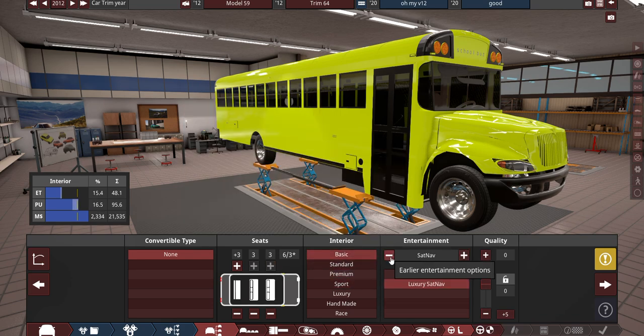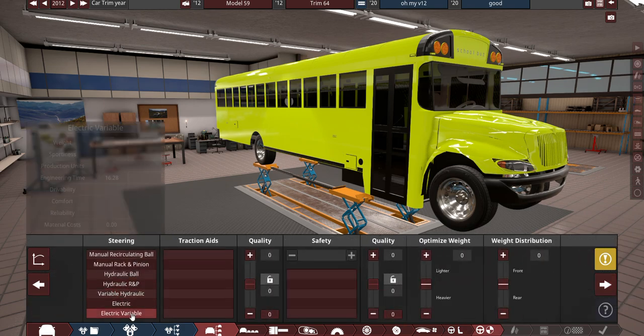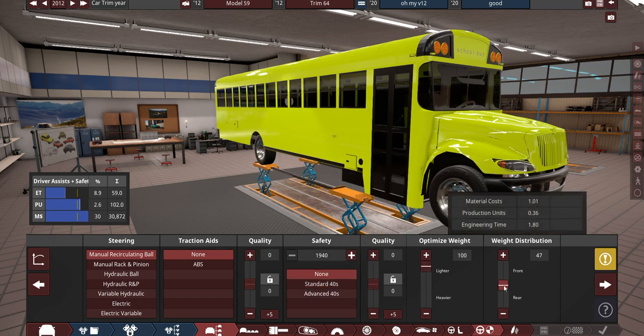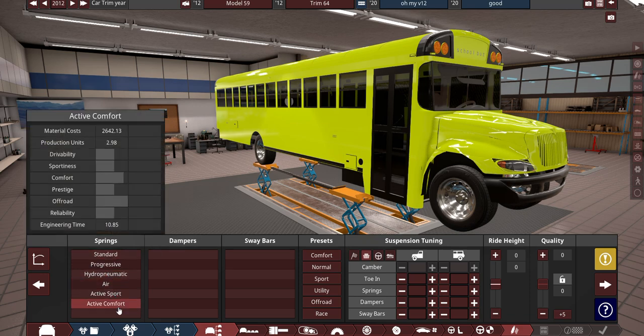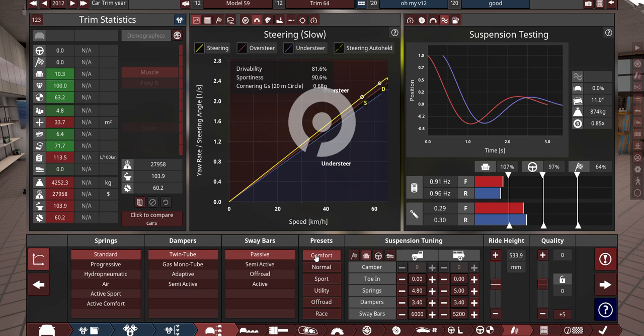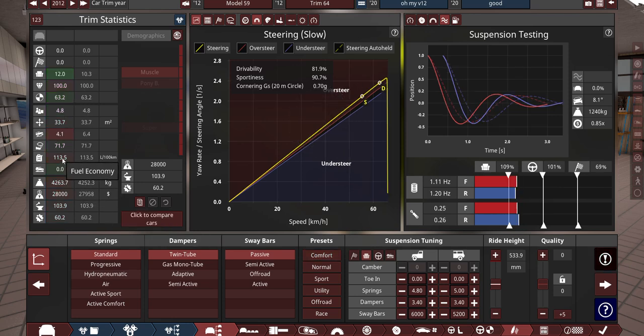Basic interior, premium satin now. Manual, no. Safety! Ha ha ha. Lighter 100. Standard. Comfort percent. This thing does 113.5 miles per gallon. Holy crap, that is so good.